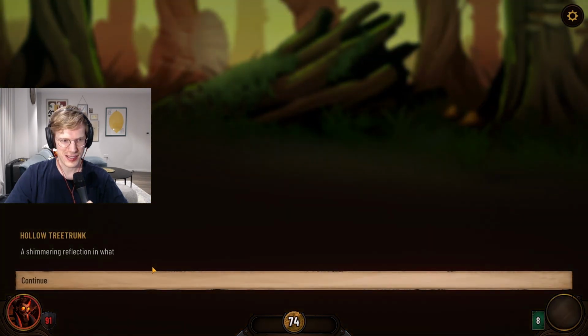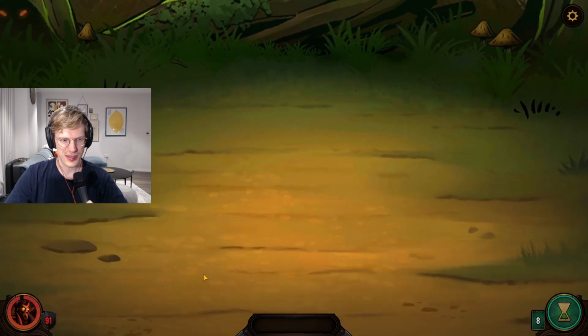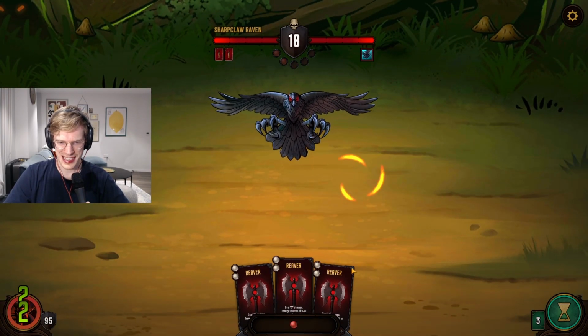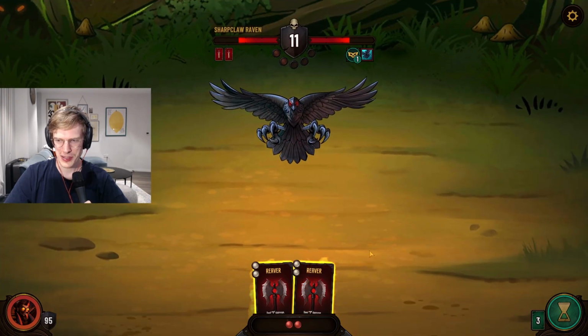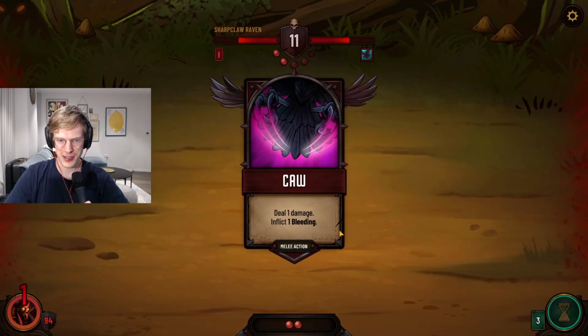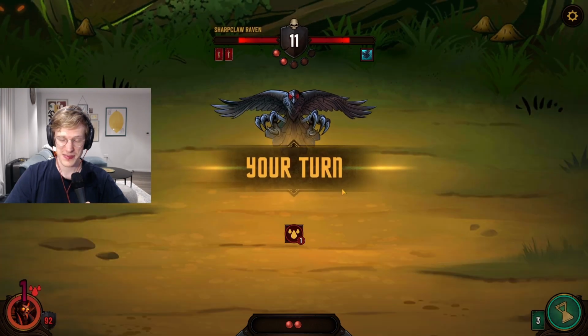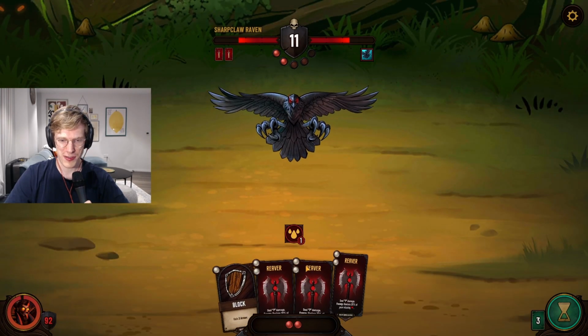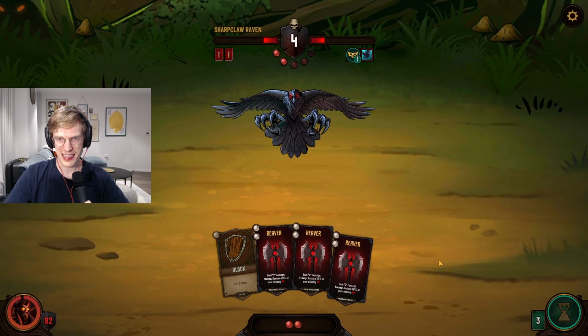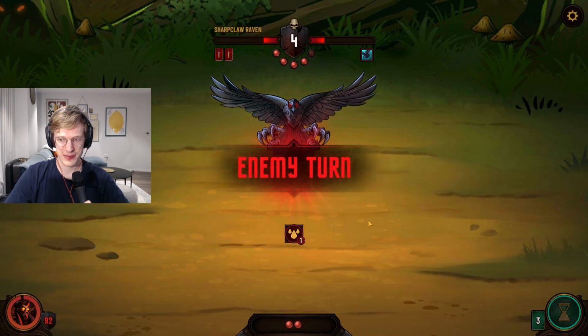So let's see, take this opportunity, take these coins. By the way, I guess if you're just getting into the game, this is also a soft guide on how to play a generic Reaver Anger Fury Warrior. It's very simple. You're just trying to trigger your frenzy so that your Reavers heal you and just plow through the game that way.